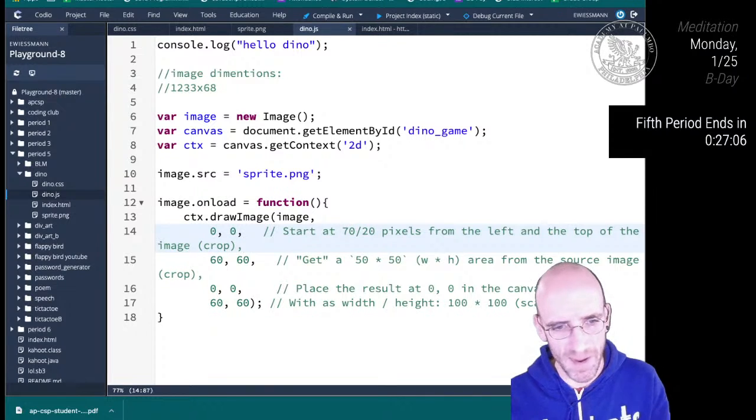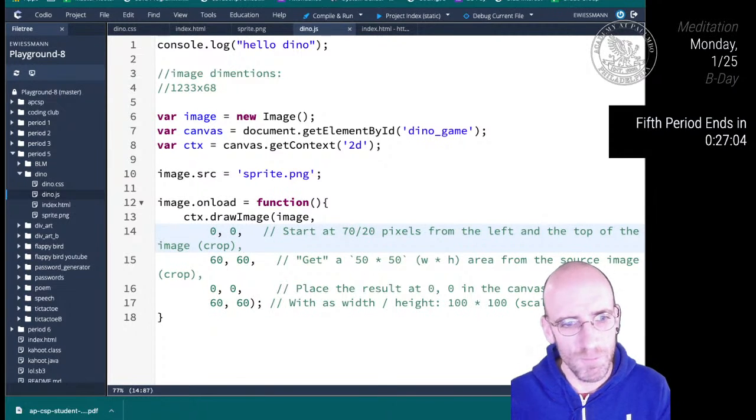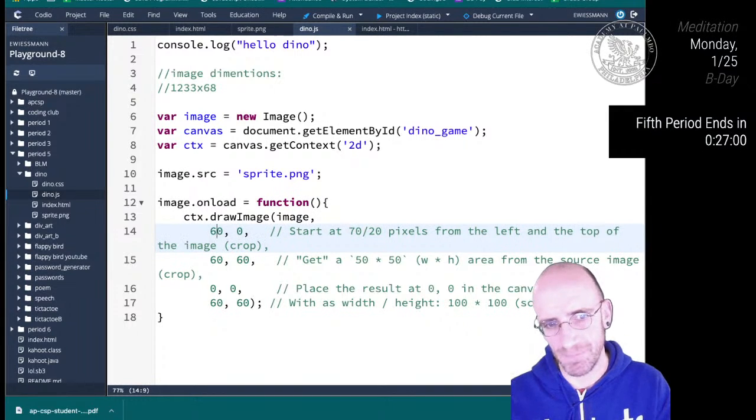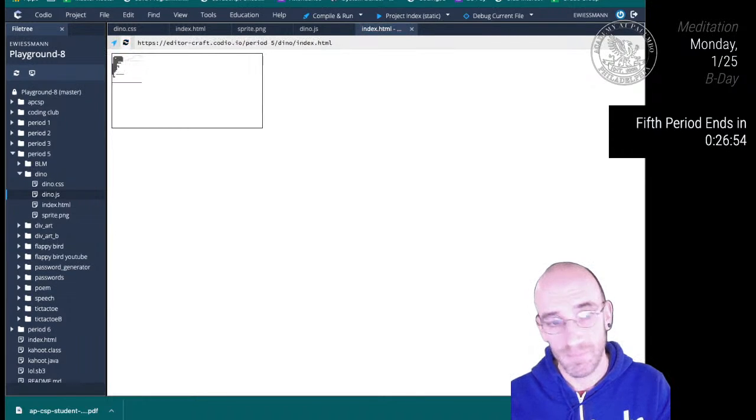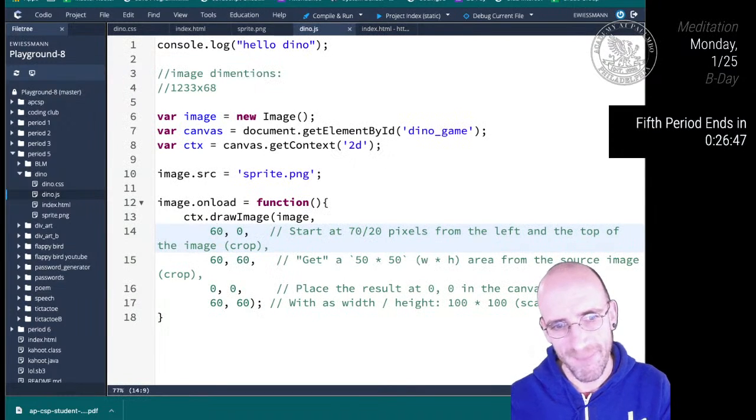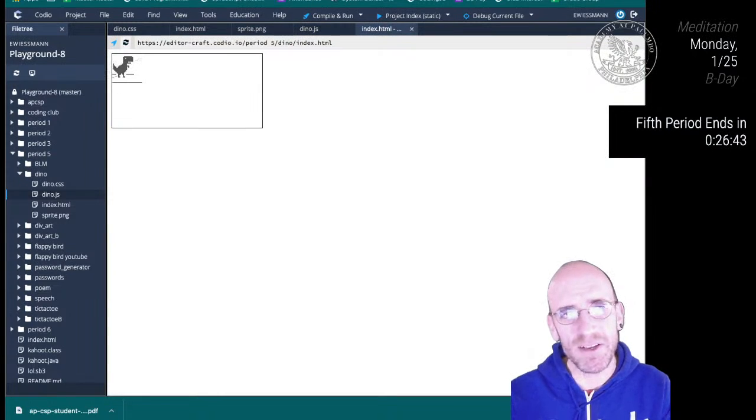Oh, this is the width by height. Okay, so the X we're going to just move over 60 and see what happens. And hopefully we're going to grab a different box. See how it shifted over? So 60 was a little too much. So we're going to back it up. Make it 40. And we could use other tools, but there, now it looks like we're getting the dinosaur.